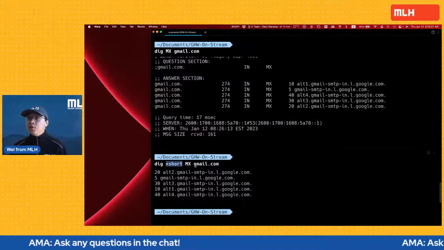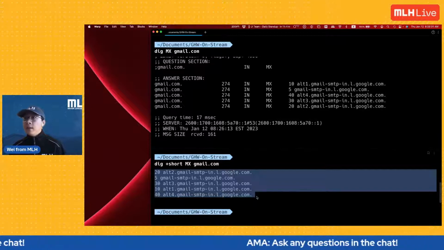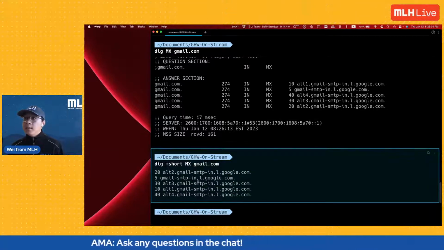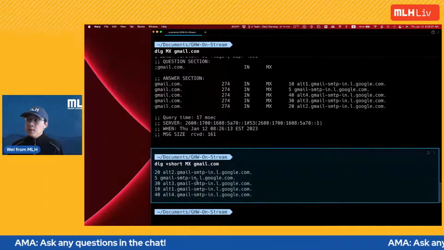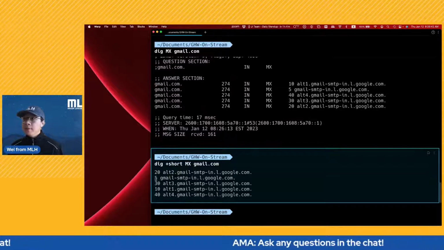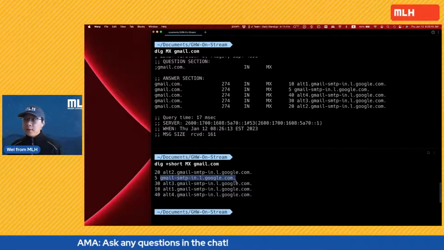You can see gmail.com has 5 different MX records, and the priority goes from the lowest to highest. So anytime an email arrives, it's going to try the lowest priority, or 5 here. And this is the mail server of gmail.com.